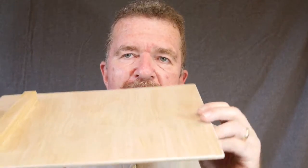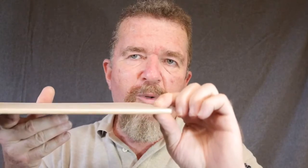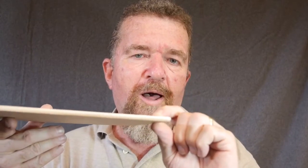Also, what I've been working on here is a special clipboard, and it's this thin model aircraft plywood that you get at model airplane hobby shops. And I happen to have some scrap pieces from when I built the storage box for the Hermes 3000 naked typewriter. I had some scrap pieces of this aircraft plywood.